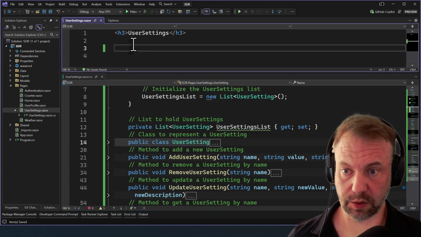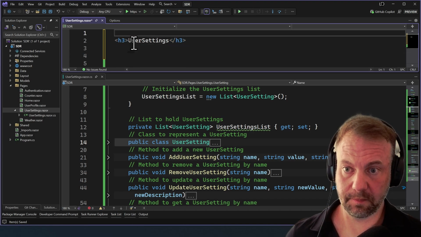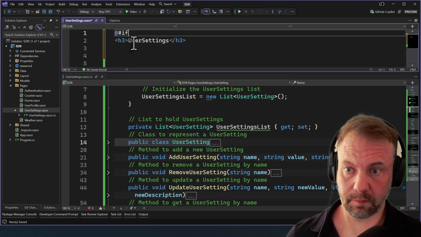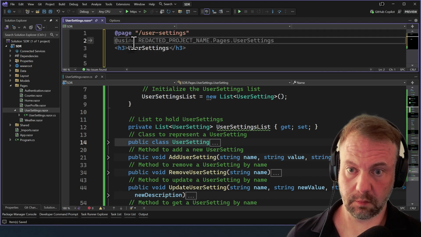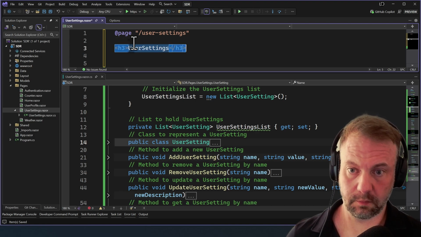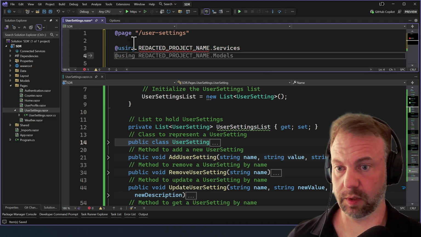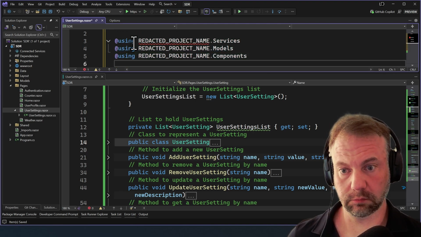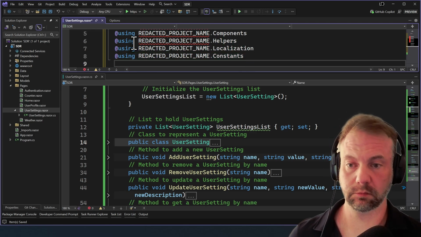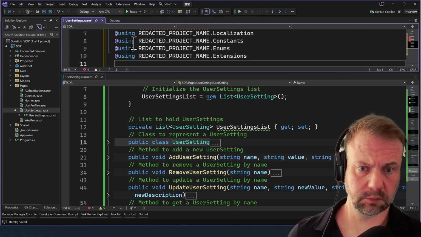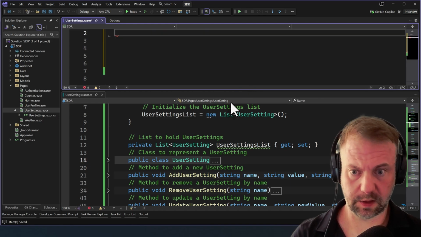So then how do we show this in here? Let's see if we're fine. We can do that. I don't know, redacted project name. Oh, redacted as in maybe it got this from GitHub somewhere. Seriously, you're just going to add some usings, right? So let's see if we can do this a different way.